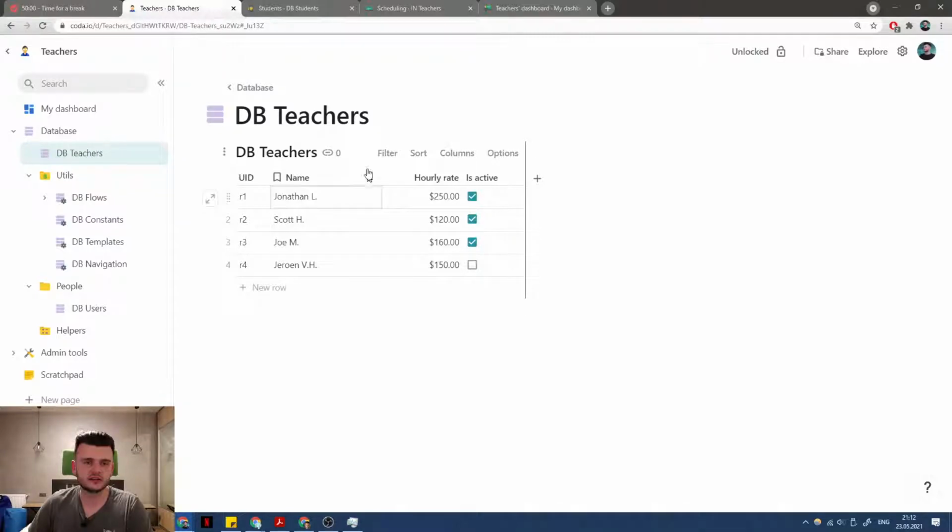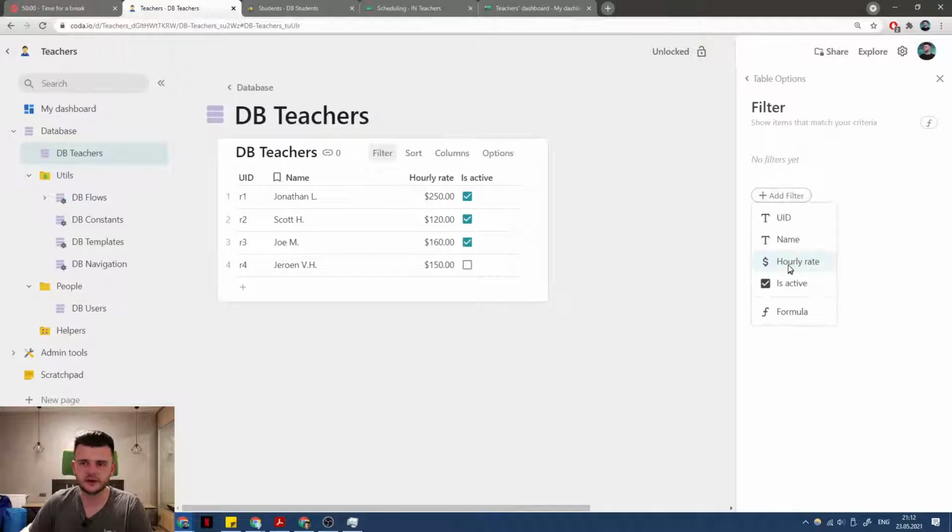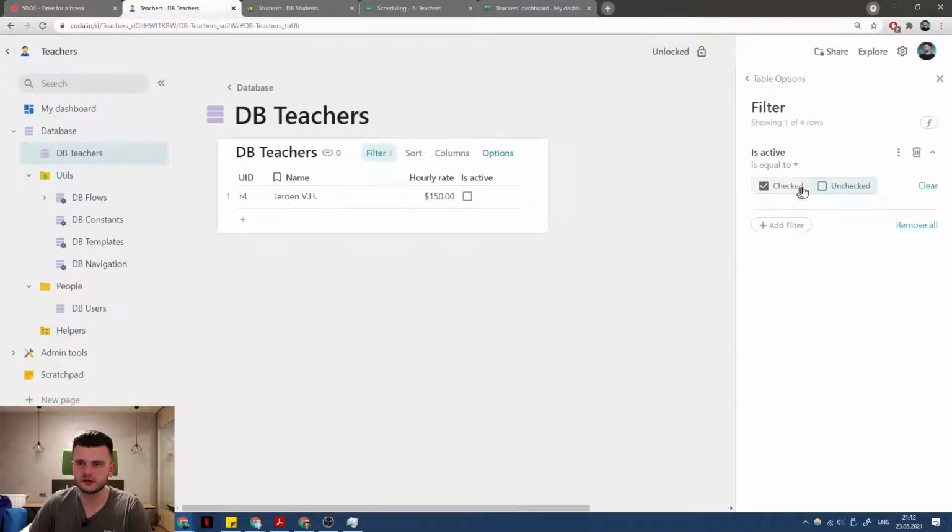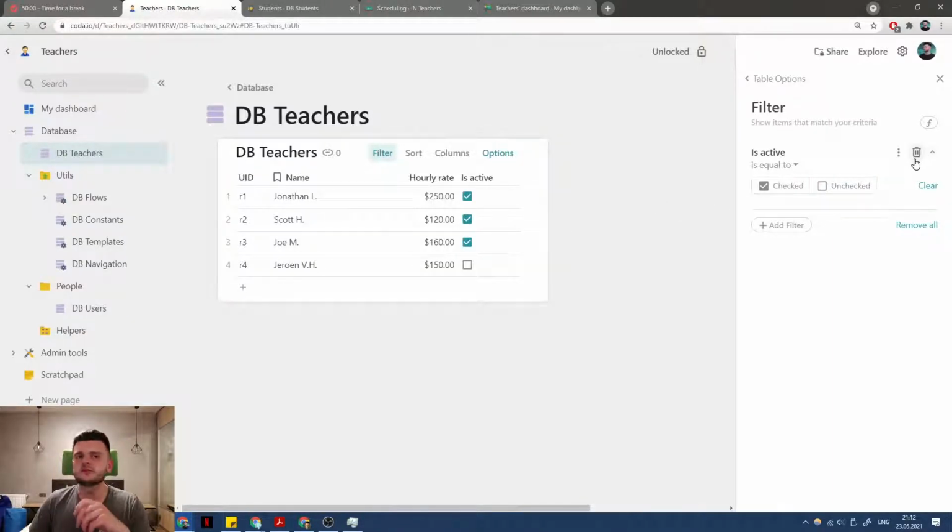This is a very important principle. I see that some clients often violate this rule, but they violate it just to have very quick maintenance filters, like looking for all classes by teachers who are not active. It's okay as long as you delete that filter, or as long as you're the only person working on the doc and you're okay with it.